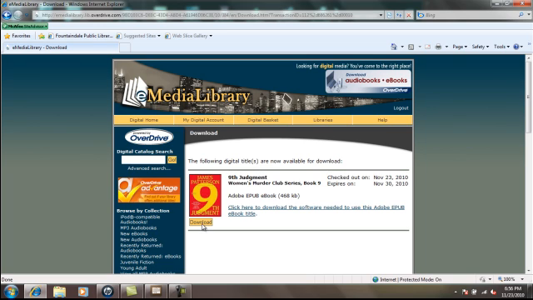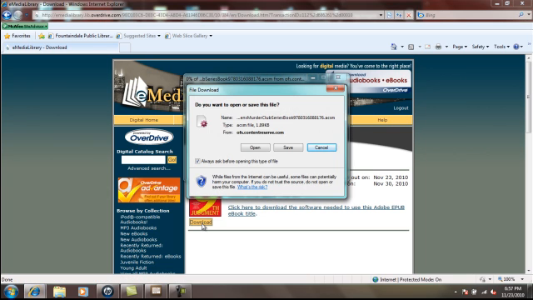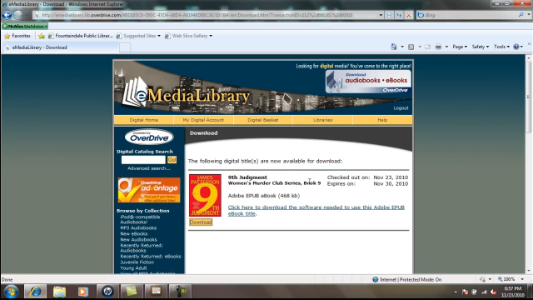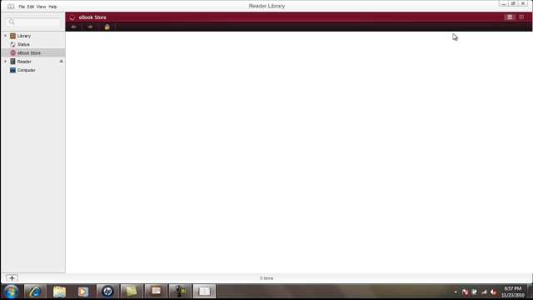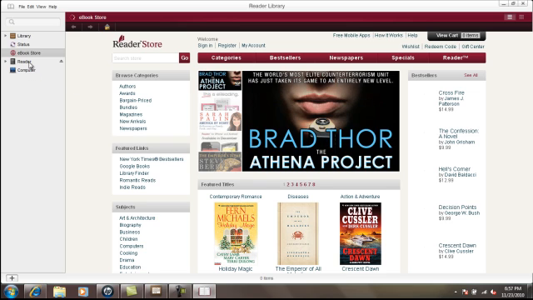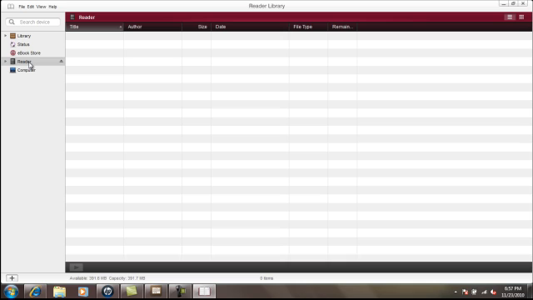And you can download the book by clicking on the yellow button that says download. And if you already have your Sony Reader software installed, one of your options you can do is to click on open. If you click on open, it'll go ahead and it'll automatically put that into your Sony Reader software. And we'll be able to see it when I bring up the Sony Reader software. And it'll be in the library section right now. It still won't technically be on your reader. If I click on reader, you won't see the Ninth Judgment there, but if I click on library, you will see it there.